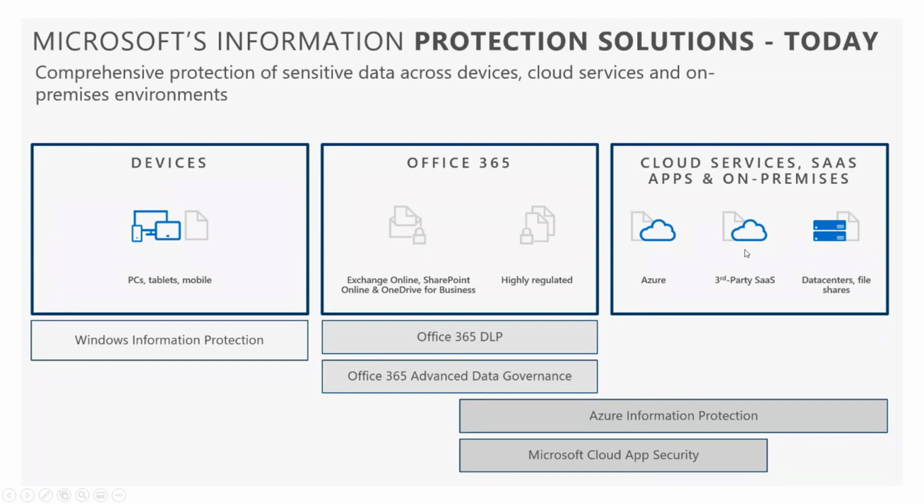Third-party SaaS applications can also be part of this service as well. And you can look at applying labels to those documents that might not be in OneDrive but are in Dropbox, for instance. Additionally, you can use Cloud App Security, but Cloud App Discovery is part of M365 E3, and it's only one side of things, so I wasn't going to cover that. But when you get into the enterprise level plans or a plan that covers this, that's when it gets more powerful as well.